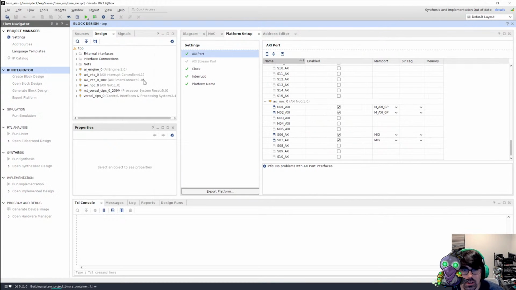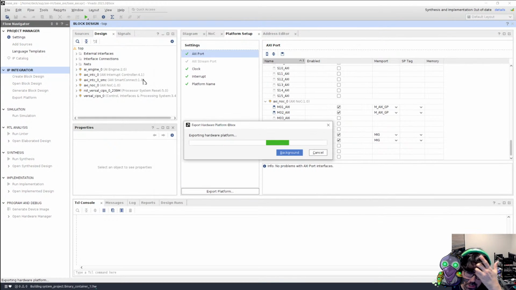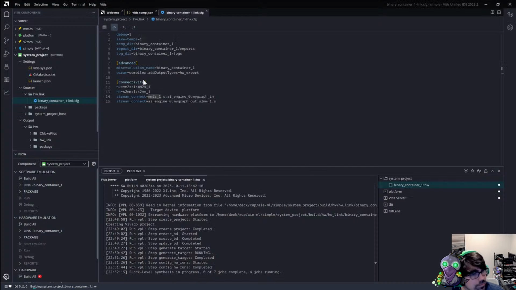Now we're going to open up this other project that's building so we can look at what the design is doing. I'm running 4 jobs, okay. Oh, we're going to run into swaps soon. Not good.